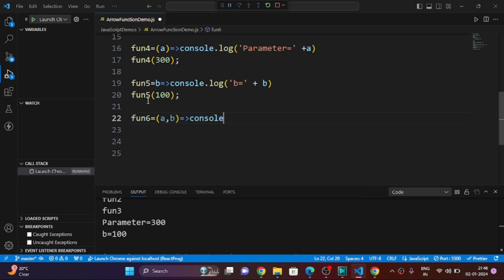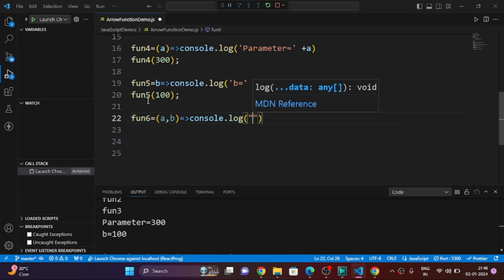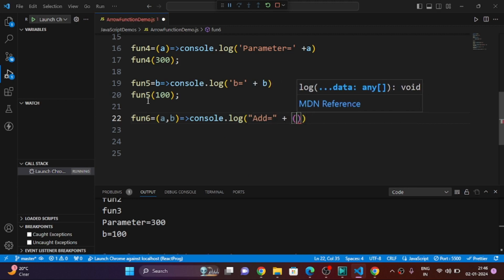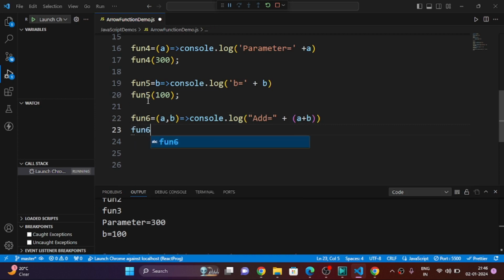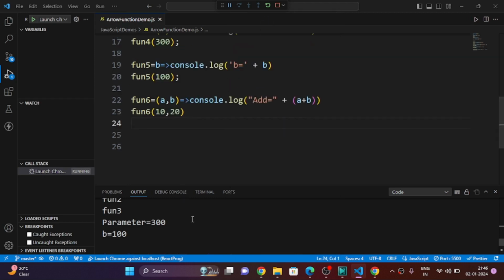To print the addition of these two parameters, I can specify the statement like this, a plus b. Now to call this function 6 I can call it like this, 10 plus 20, making the addition of 10 plus 20. When I run it, we can see the output as addition equal to 30.